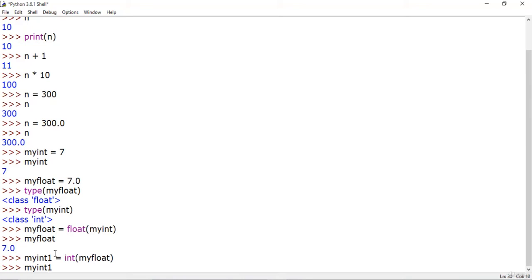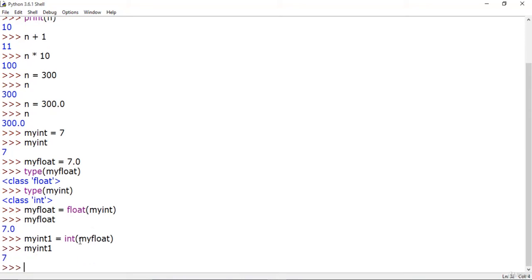Let me print my int1, and you can see my float value, which was 7.0, has been typecasted into the integer value 7.